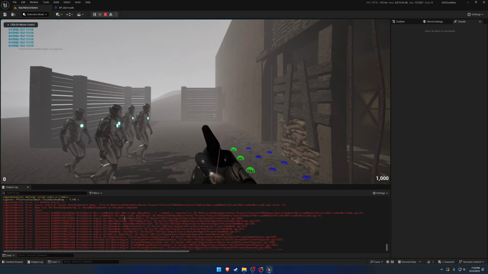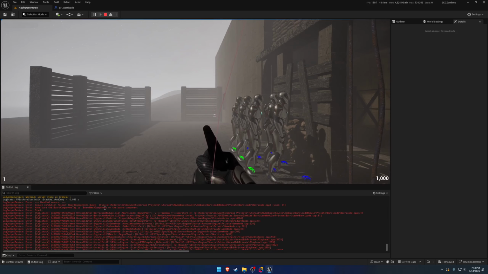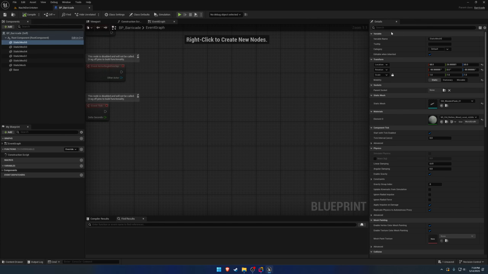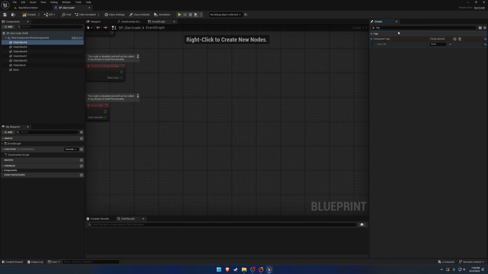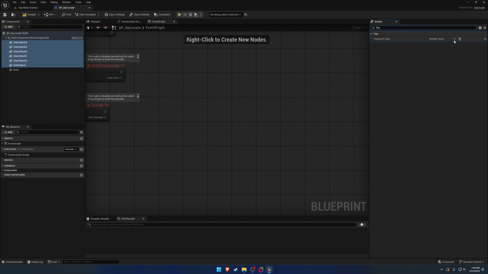Then we have our error. Make sure the board components tag, board mesh component, is on the board components. So that worked. So let's add a tag. Actually, we can add this, I think, to all. Or not. That would have been nice.